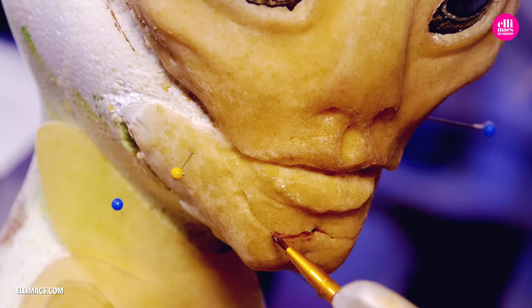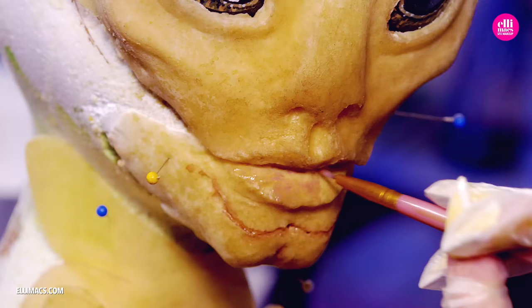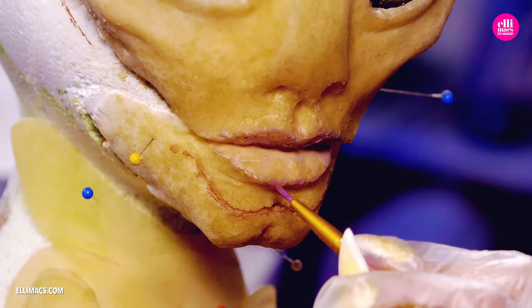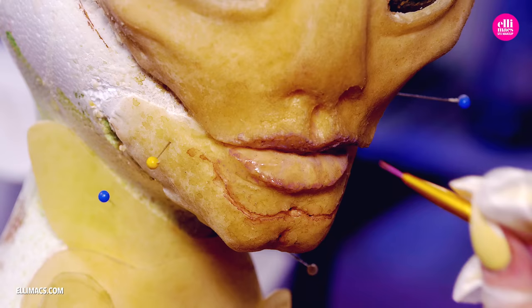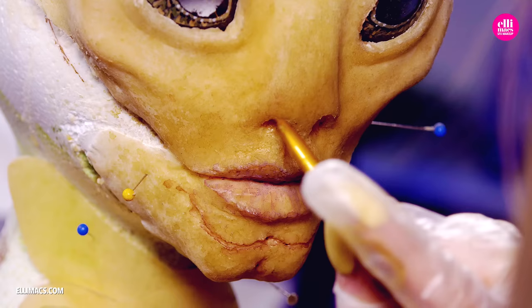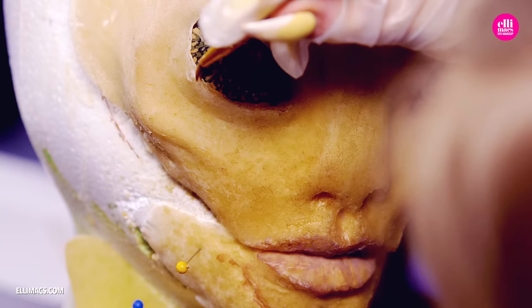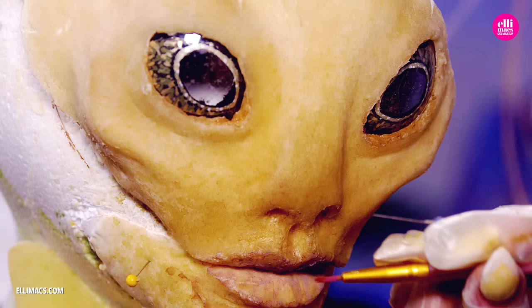Small brush to emphasize those details, and dab with your fingertip on top of that as well to make it look less painted on and more natural. Slight little brown and purple mix there on the lips. Back in with the detailing on those lips.